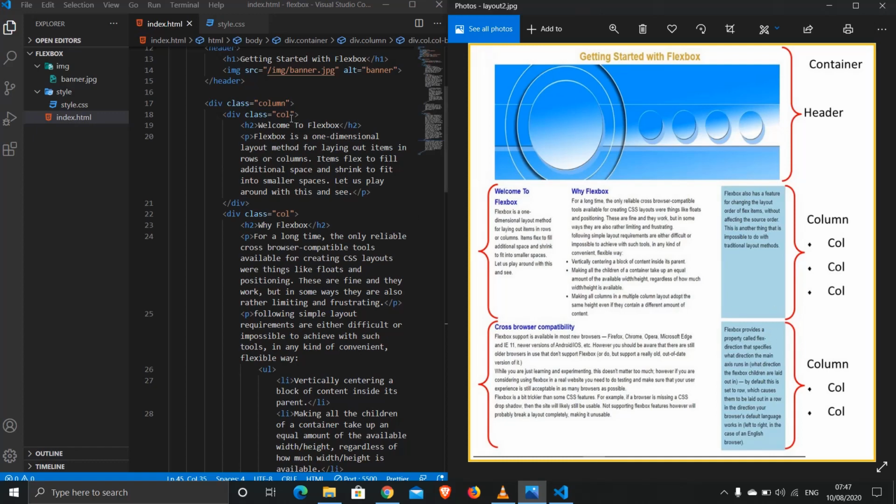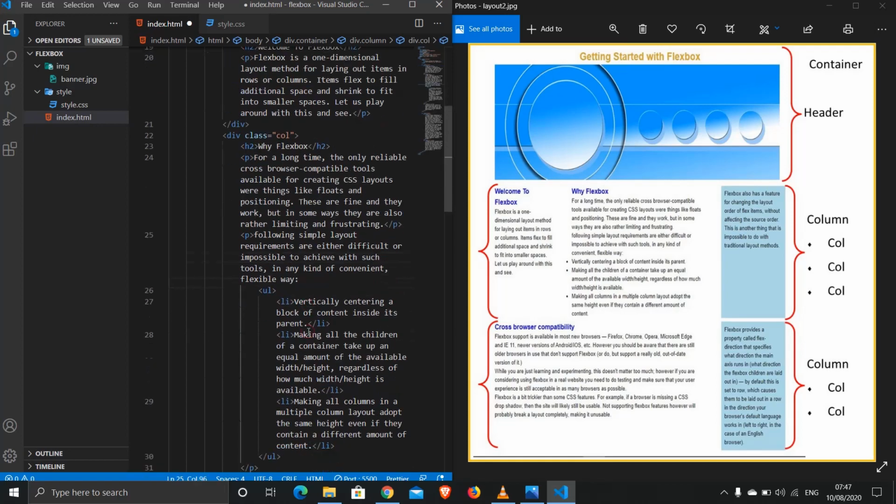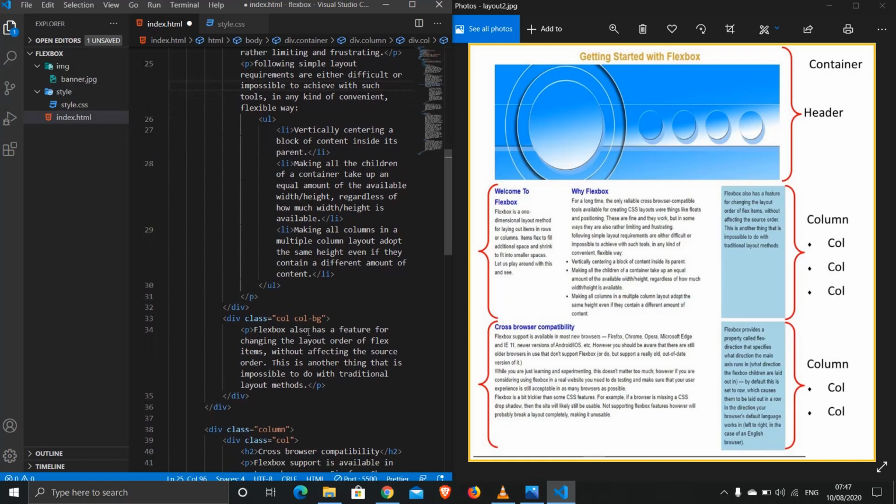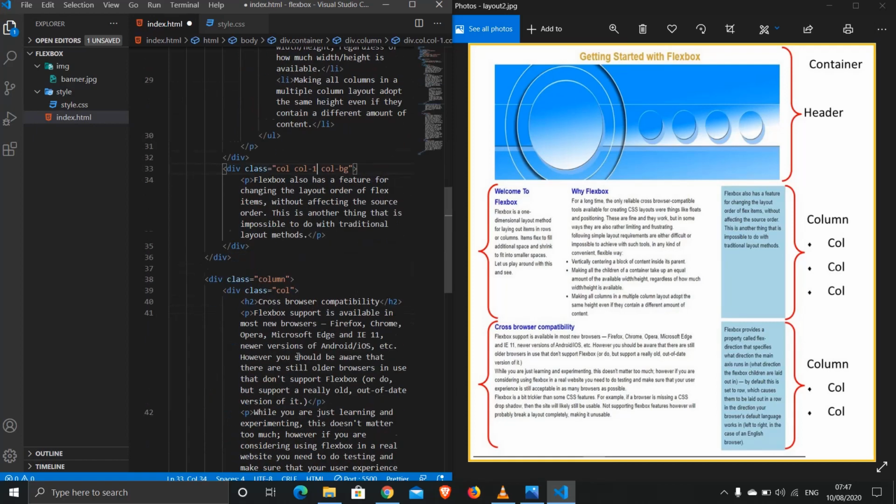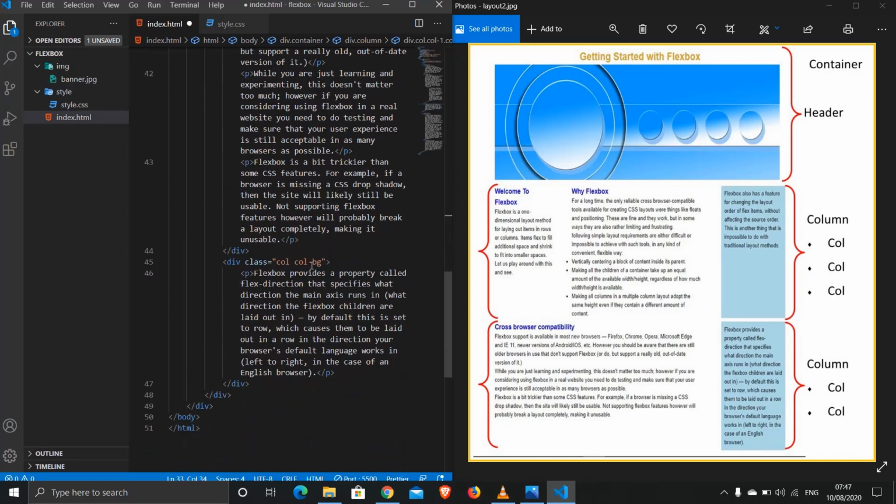I'll start with the first one here. I'll call these col1. Well, you can call it anything you want, but I'll just call it col1. So I'll copy this, and I'll come to my third column, which is this one here, and I'll also give it col1, and I'll come to my last one also, and give it col1.